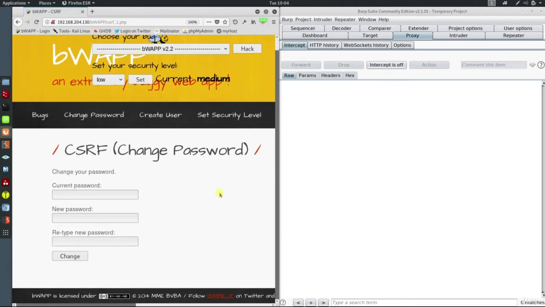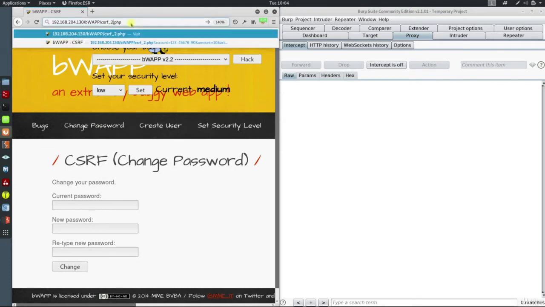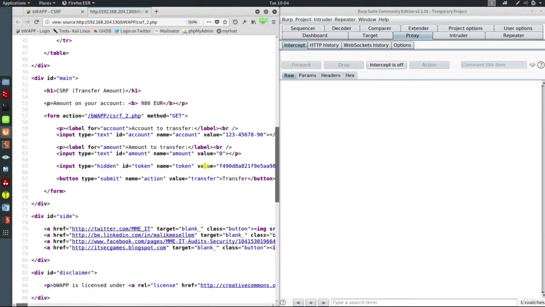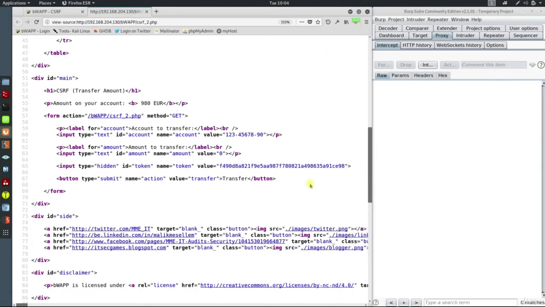So this is the form that wants the user to fill the current password as well. Sure, it's a good measure. Then go to CSRF2. Nothing changes in the display, but view the source. So this time, a token field is added to the form. Now refresh the page, but the token value is the same.